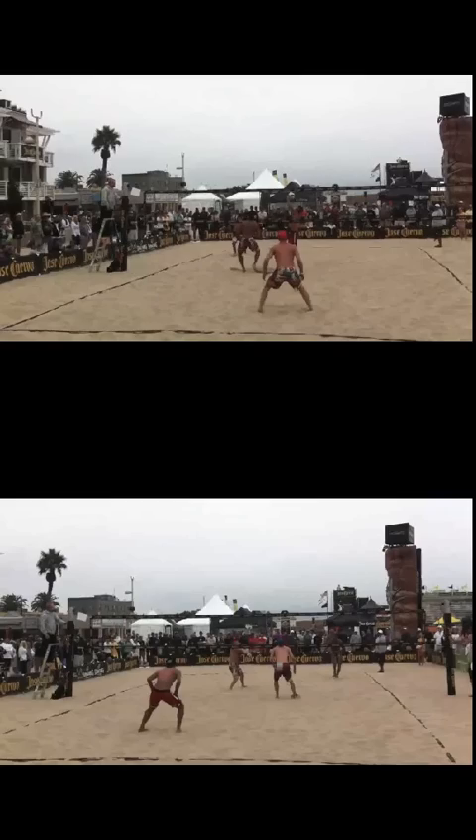Right off the bat you can see big differences between Casey's and Sean's positioning. If I were to draw a line down the middle of the court — about right there on the top and do it again on the bottom — I'd say that's about middle for both of them. But right off the bat you can see Casey is more towards the middle of the court and a little bit closer to the sideline, whereas Sean is closer to the sideline and a little bit more shallow.